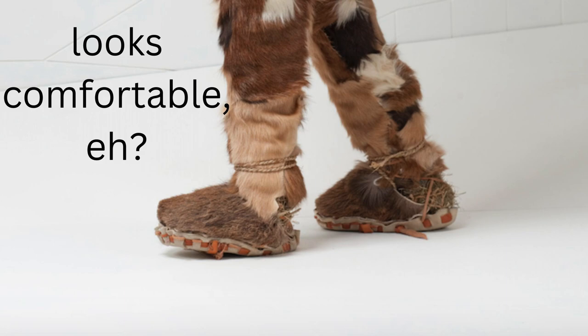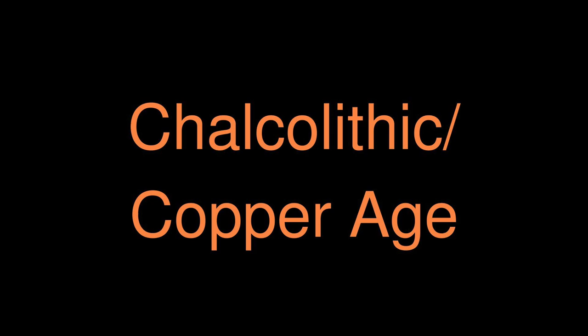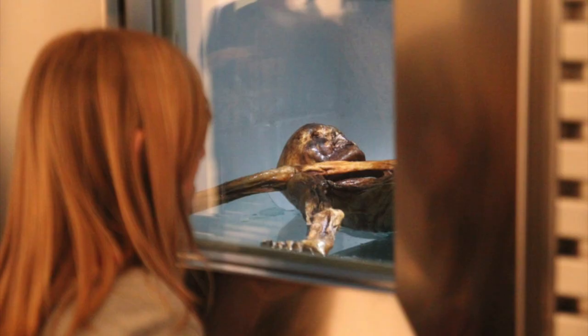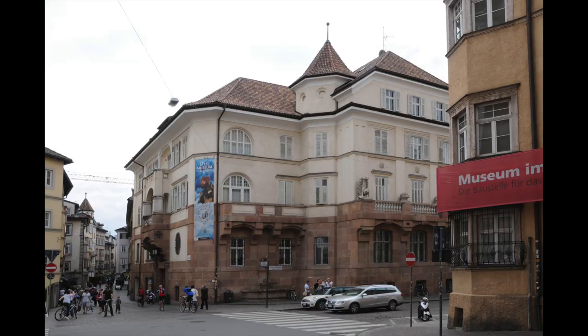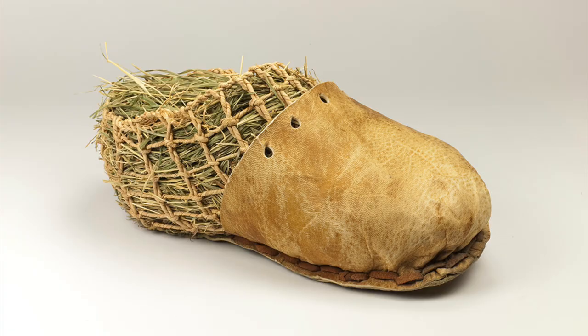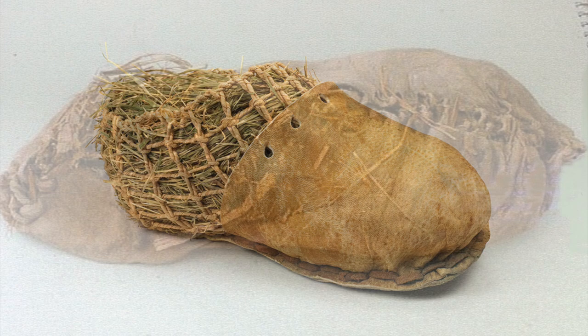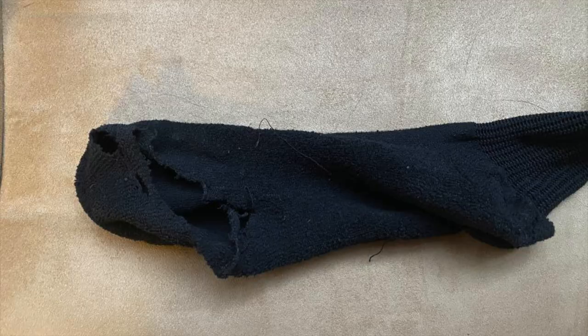Ötzi's shoes and grass socks have been radiocarbon dated to between 3,118 and 3,365 BC, meaning they date to the so-called Chalcolithic or Copper Age, when copper smelting was invented. Along with all of Ötzi's other belongings, the shoes are in the South Tyrol Museum of Archaeology in Bolzano, Italy, since they were literally just 50 meters into Italy when first discovered. So these have to be the oldest socks in the world — I mean there can't be anything older than this, right? Well, it turns out there might be an even older sock, but only if you'd count grass insulation stuffed into a shoe as a sock.